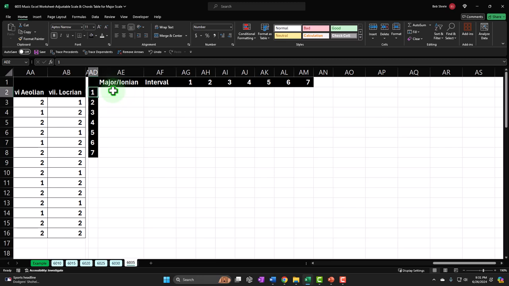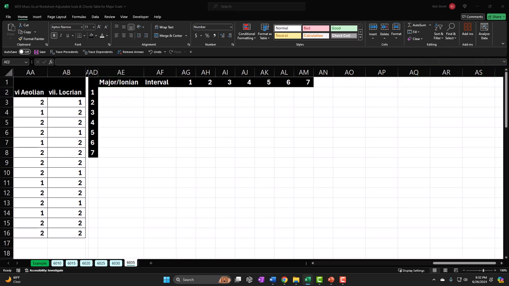Okay, so we're looking at this number one, and I wanna pull in the related modal positions. So remember the general idea with music, if you're trying to play something, of course, you wanna know what key you're in, and then we also wanna know what chords I can play, usually first thinking in terms of major and minor. And usually the formula is major, minor, minor, major, major, minor, diminished. But I can go beyond that and think about the actual modes, major and minor mode. So the first one, of course, for the major scale will be the Ionian or major mode. So how can I find that?